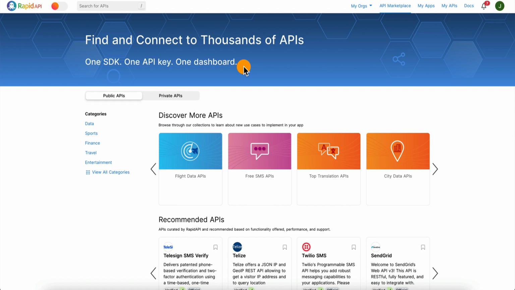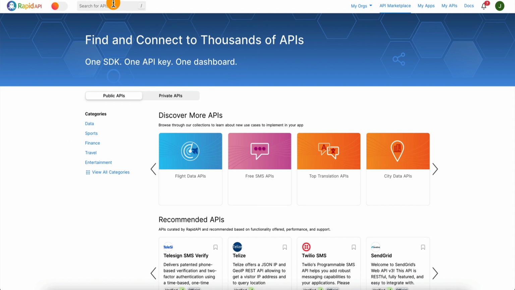APIs. API stands for Application Programming Interface. And really, this is a way to connect to other services, to other apps, to other data sources. And most of these APIs have a very generous free plan. And typically, whenever you're building an app, you're playing with an idea, it's a good place to start.